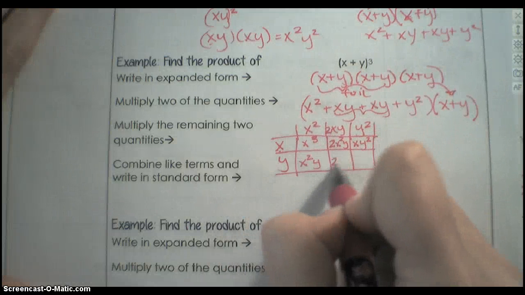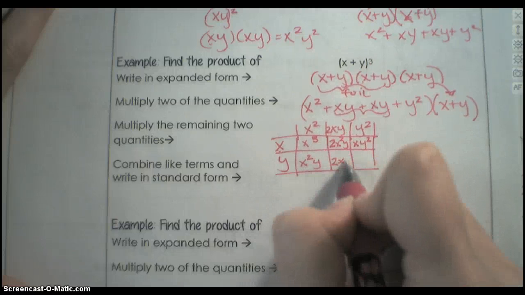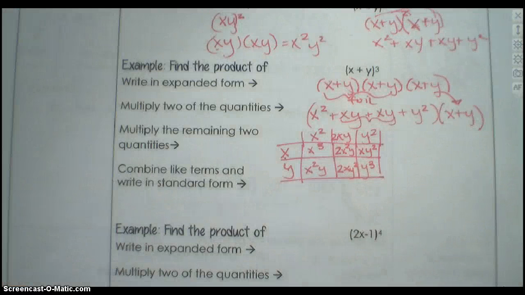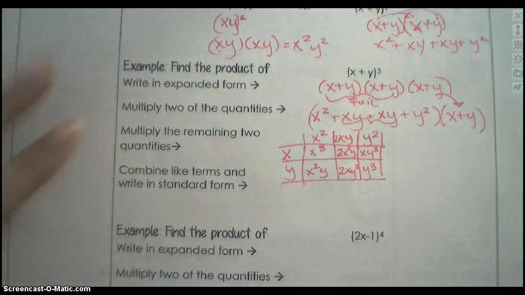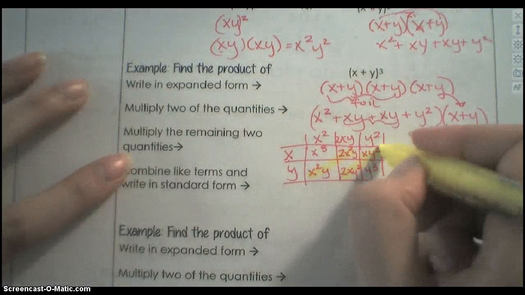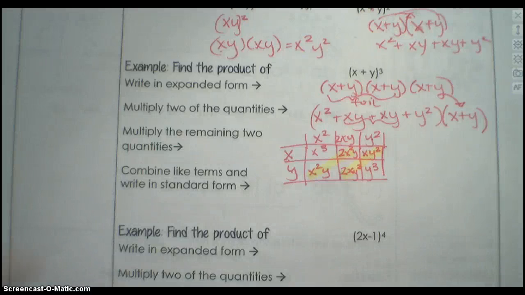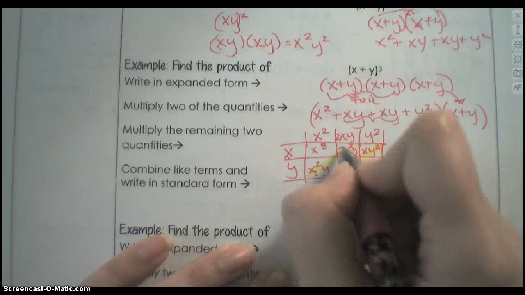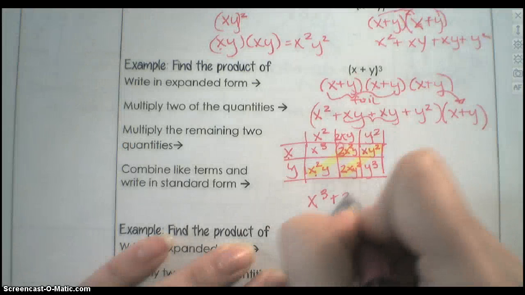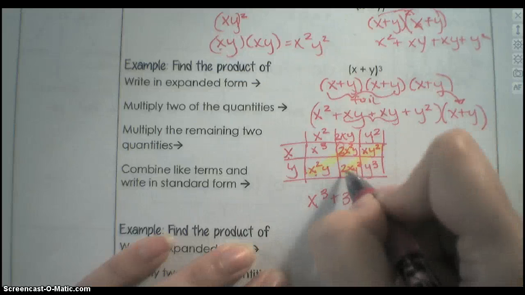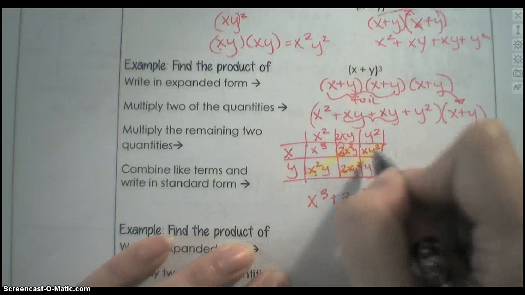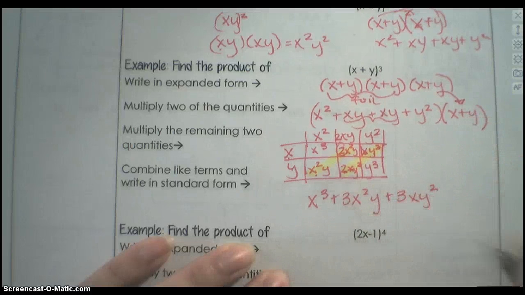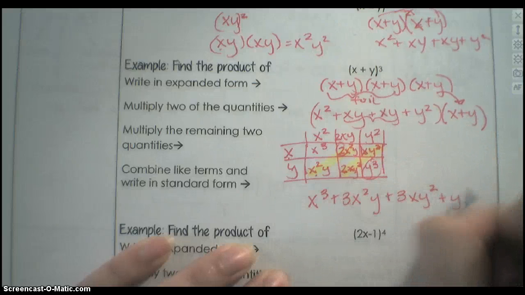So 2 and then x, and then we have a y times a y to get the y squared, and then y squared times y is y to the third. So now we can go ahead and add those like things together. Again, diagonally it's creating those like terms. So x cubed, then we add this one and this one, so 2 plus 1 would make 3x squared y. 2xy squared and 1xy squared makes 3xy squared. And then the last thing there is our y to the third.